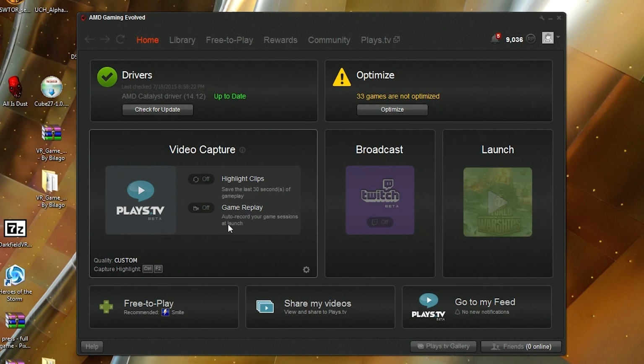And that's like manual recordings, I should say, but game replays start recording the second you load into a game. It just starts recording in the background. You don't have to press a button or anything. And then you have to do a lot of cleanup on the back end for your videos. And these two features you can turn on and off. You have to turn them on in this little panel before they'll function in-game.